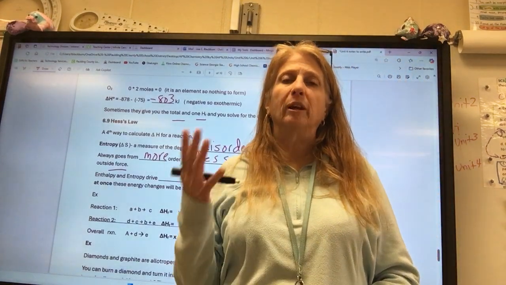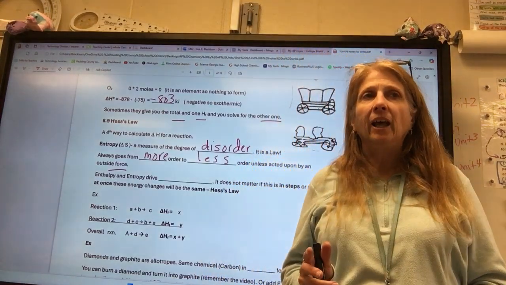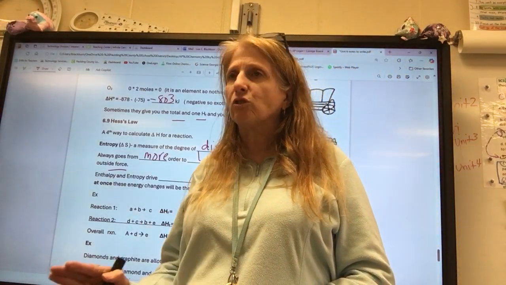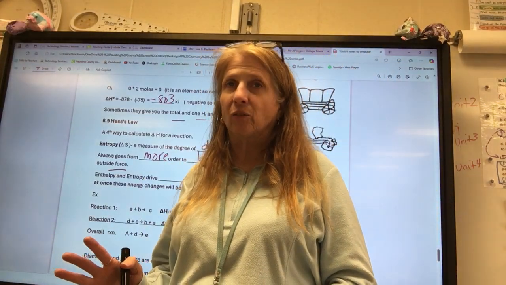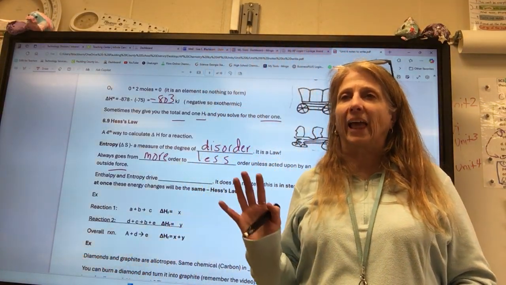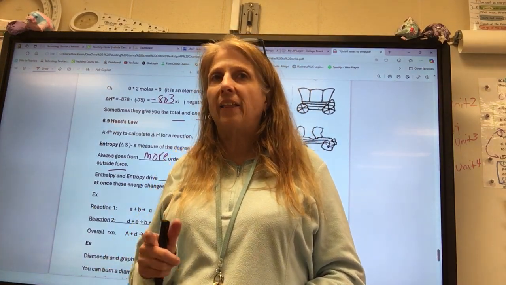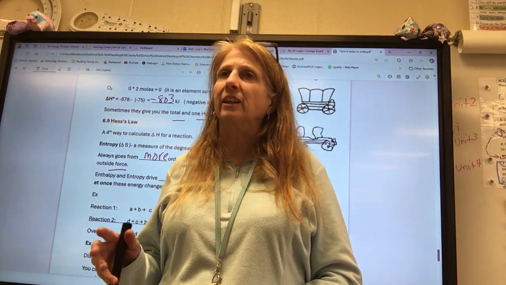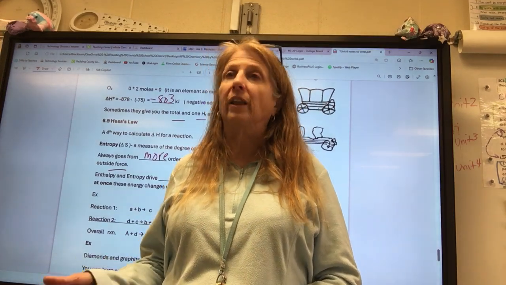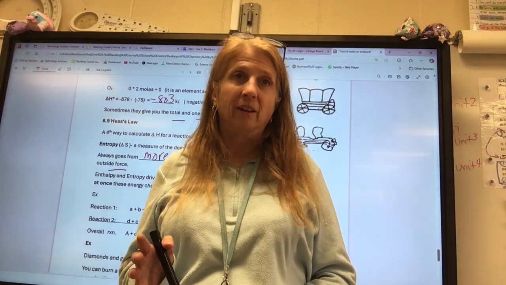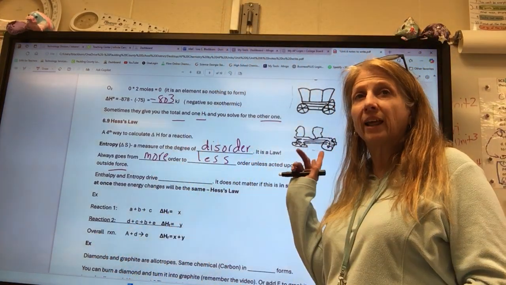And the example chemistry books always use is your room. Your room is messy, and Mary Poppins is not true: a spoonful of sugar and the room is not going to clean itself. You're going to have to get in there, being the outside force, and clean it. But in a way I don't like that example, because you actually used energy to make it messy. It didn't disorder itself. Let's be honest, you messed it up, right? Or maybe your mom tossing your laundry in there or something. Okay, so I like this one better.